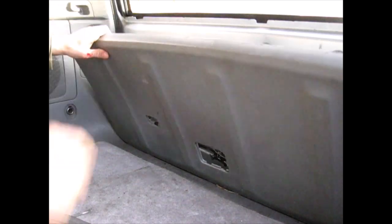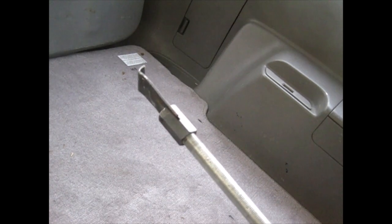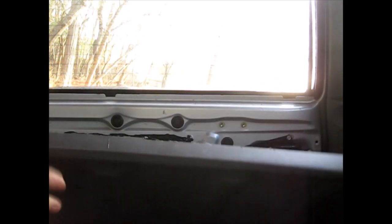Okay. So this whole panel just came off. That worked really good using a dent puller. Hopefully you can see this. There's the dent puller. That worked really well. So this is off like a slide hammer. It's just a dent puller, and I've got it on a threaded rod, but you can just leave it on your slide hammer if you have one of those. All right, so let's get this out of the way.